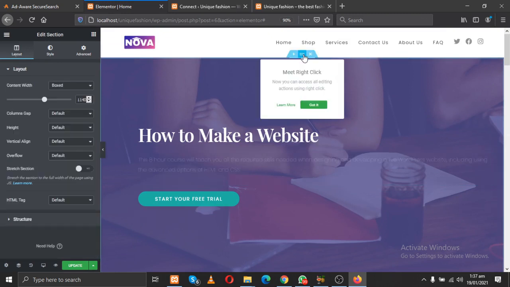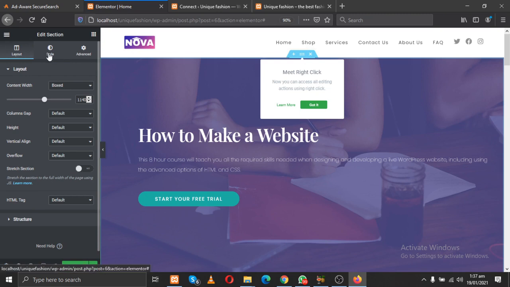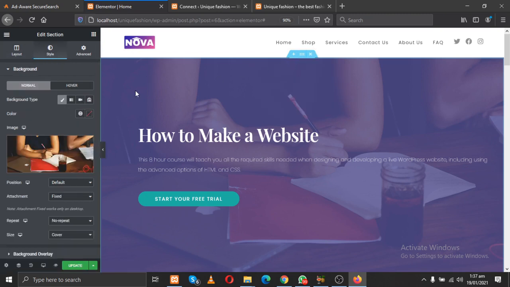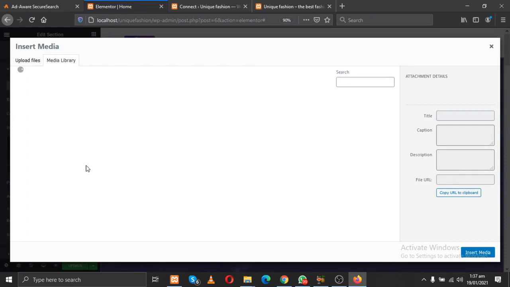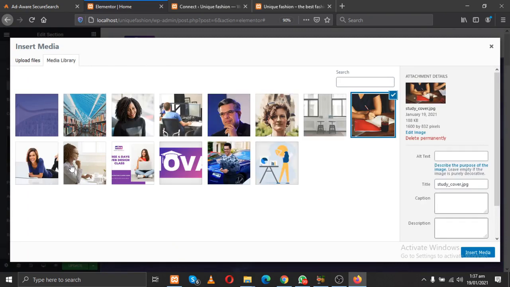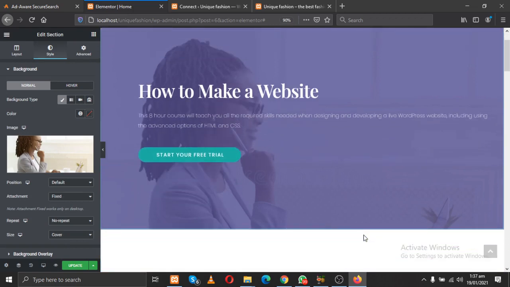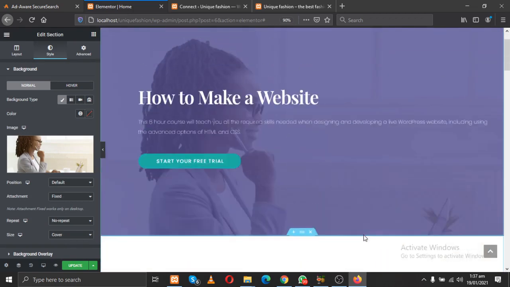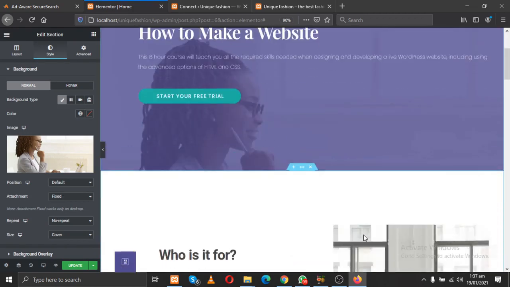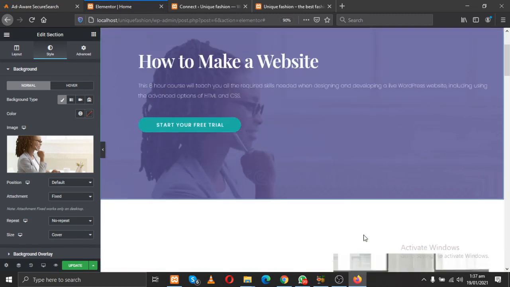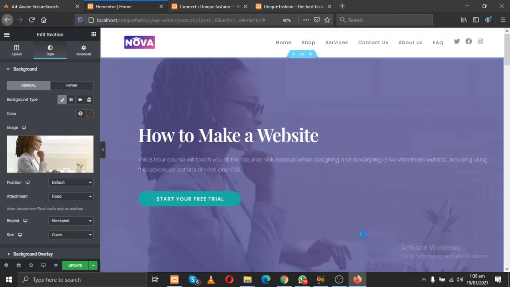You can click on this background and come over here. You have already clicked on this section and change it to your own image. Put whatever image you like. Change it to your own image. Do you understand? See this sliding over effect. Okay, you can see that the page is sliding over the image. Do you understand?